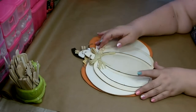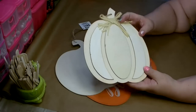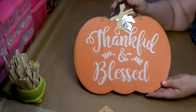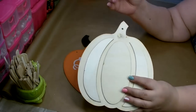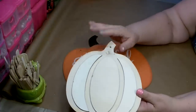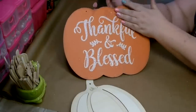Okay, you're going to need three pumpkins to do our stacked pumpkins. You're going to need one of these pumpkins that has the three-dimensional. You'll need one plain pumpkin. And then you'll need one of these signs. Now on these two pumpkins, they did use hot glue to attach the bows and the little leaf. Just get off as much as you can. If you can't get it all off, that's okay. We're gonna be putting another bow up here. And down here, the other pumpkin will be covering this.